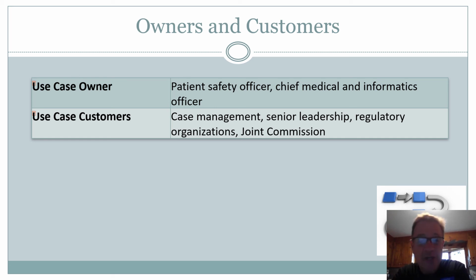Sorry about that. So the use case owner would be the patient safety officer, chief medical and informatics officer. The customers would be the case management staff, the nursing staff, the senior leadership, regulatory organizations that might be available within a state or local community, as well as the Joint Commission, CMS, and any of those other organizations.